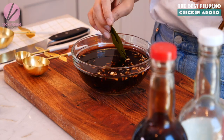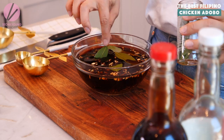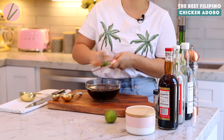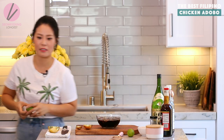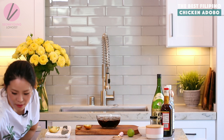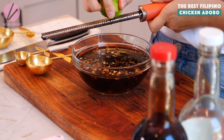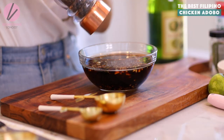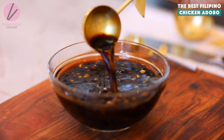Now, we will need some bay leaf. Dry or fresh doesn't matter. You will need 4 bay leaves. Another secret of mine, lime or lemon zest. Because this has the tanginess from the vinegar, the lime or lemon zest makes sense in this recipe. Let me grab my trusty grater. There you go. Lastly, some black pepper. Mix everything together, and this is the sauce.